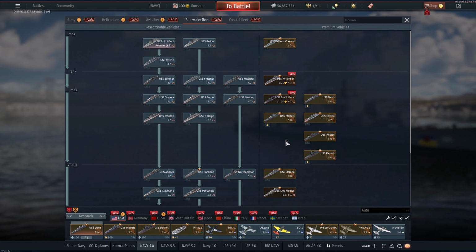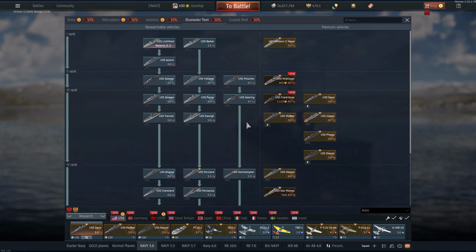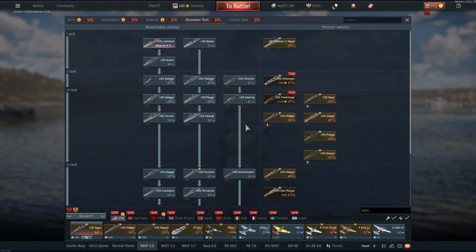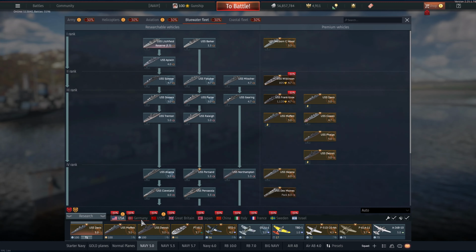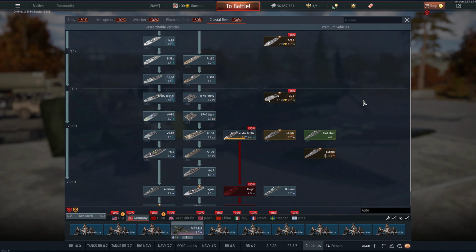Now I don't know what it costs because I already have it. But that is also an excellent ship. The two 4.7s together, if you are new to naval, are definitely a good combination, and that will do you very well. Moving on to Germany, and we will look at the Coastal Fleet first.